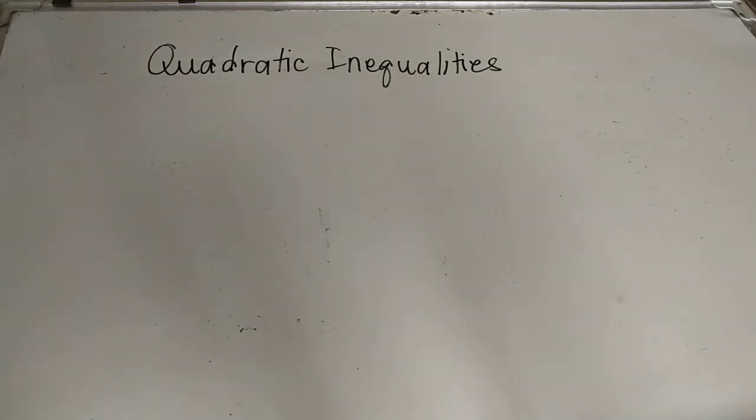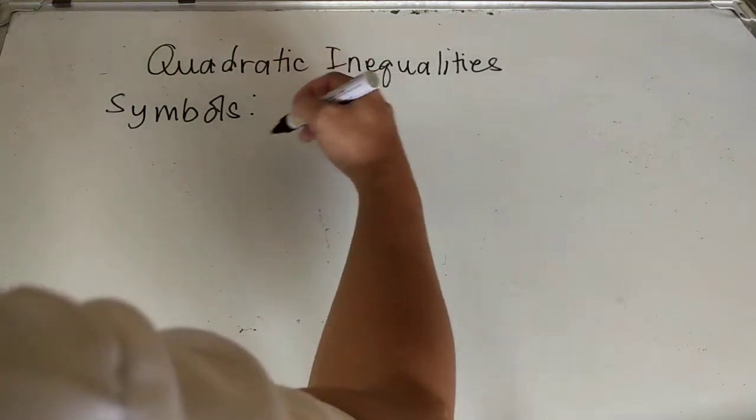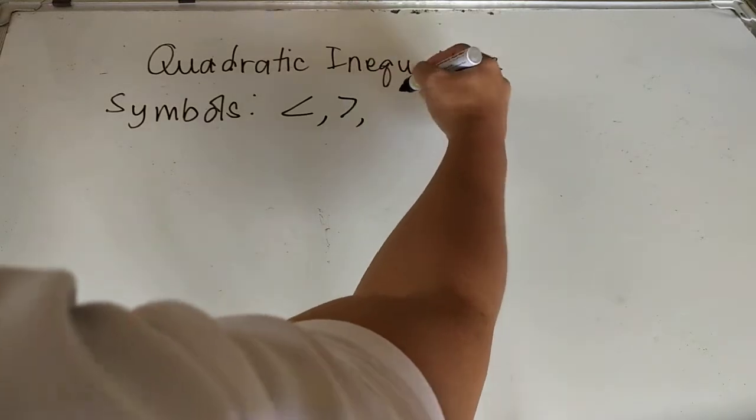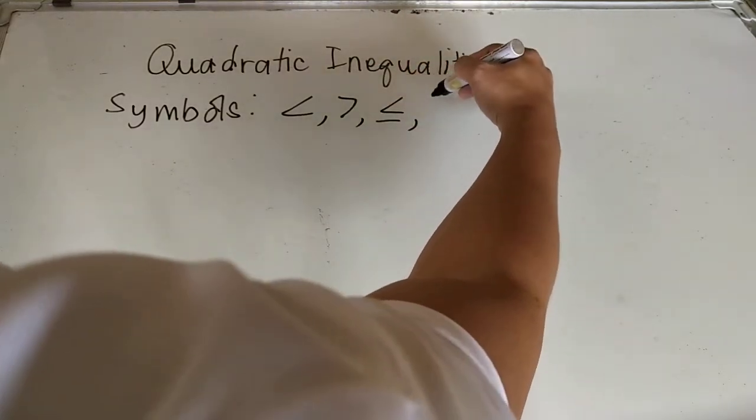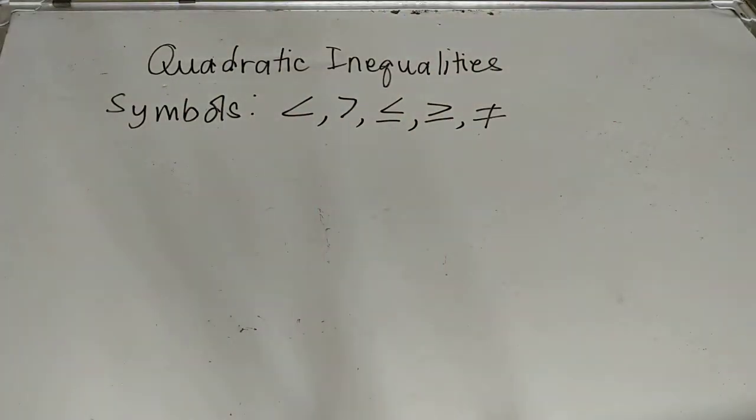Good afternoon, students. So, our topic this afternoon is about quadratic inequalities. Coming from the word itself, inequality, meaning, gagamit tayo dito ng mga symbols na, okay, we have less than, greater than, less than or equal to, greater than or equal to. Isama na rin natin siguro yung not equal, pero hindi natin nagagamit naman yan sa quadratic inequality solutions. So we only have actually four: the less than, the greater than, the less than or equal to, and the greater than or equal to.